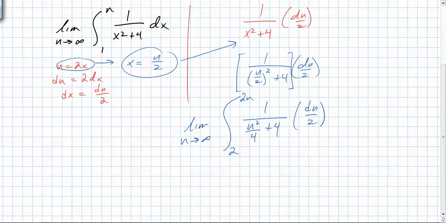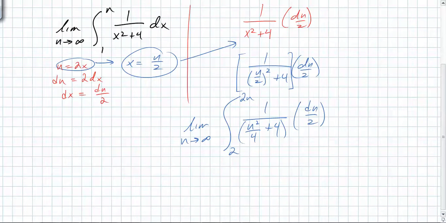Now, why is this helpful? It looks like a mess, but what can we now factor out of the bottom? Not a 4. We did it wrong. Did we do it wrong? Yeah, it's close. Hold on. But it's close to what we want, right? We want to be able to turn this into something squared plus 1. So we need to pull a 4 out of the 4 to make it a 1. We should have made it 2.